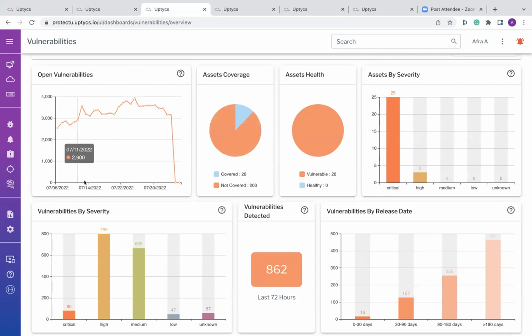We mention certain criteria such as, hey, what is the asset health across your entire coverage? What it essentially tries to say is that, of the assets that you have installed the OS Query Agent on, and of the assets that are actually running this OS Query Agent, almost all of them have more than one vulnerability detected on it, which is not a good sign.